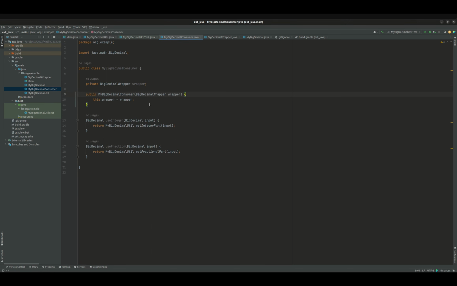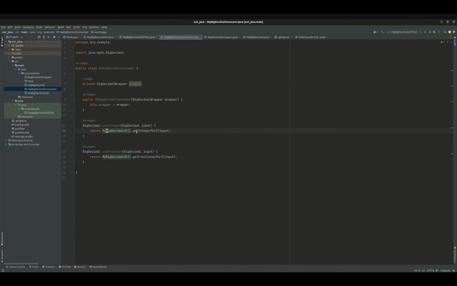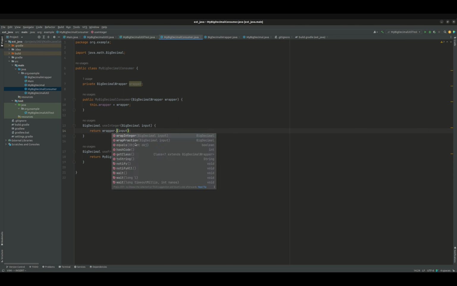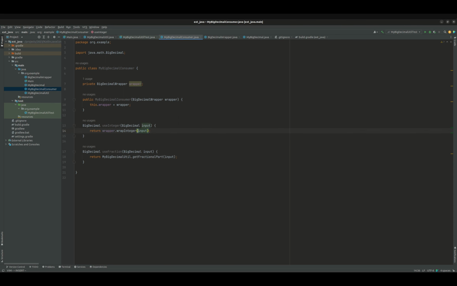I'll just add a constructor. And here, instead of invoking the static methods, we'll just call the wrapper functions. And now using this approach, we can mock the methods of the wrapper class and make sure that they do what we expect them to do.